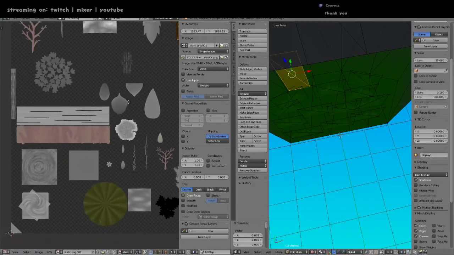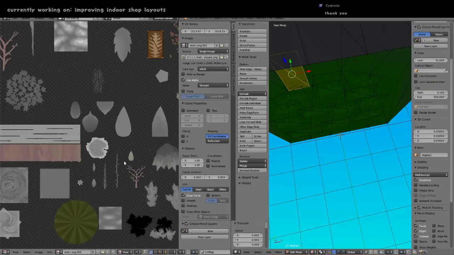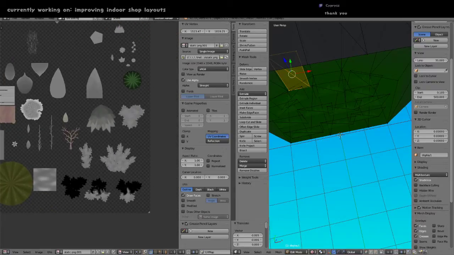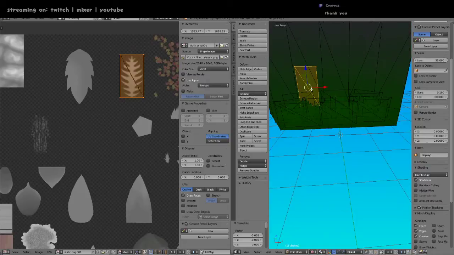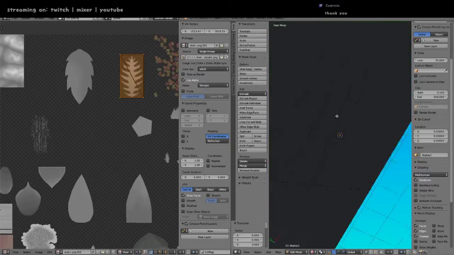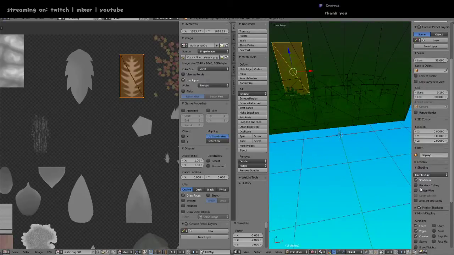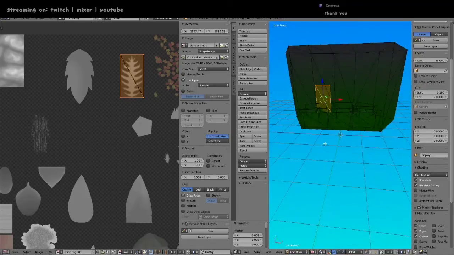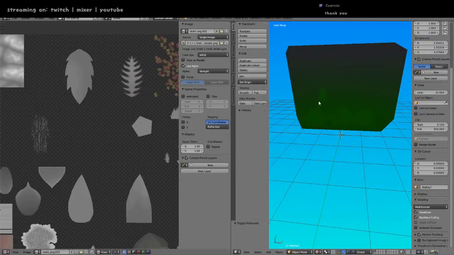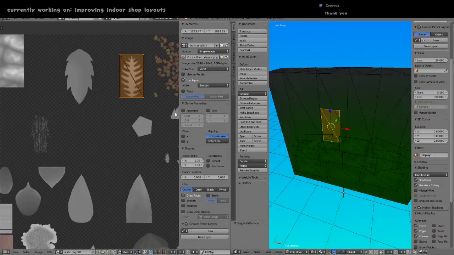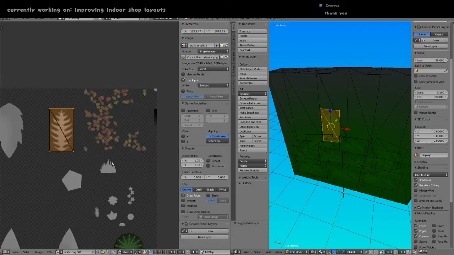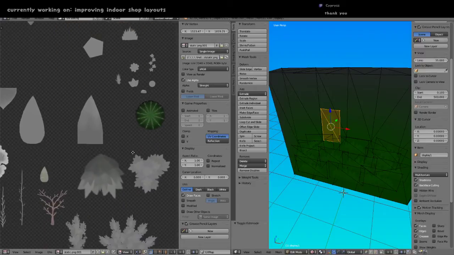Really didn't think I was. I guess that's okay. You know what? It's probably fine. I mean, we could always change it later on. I thought I had a better texture for this, but either I'm blind or I don't know.